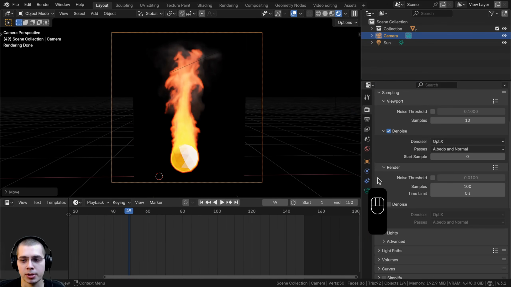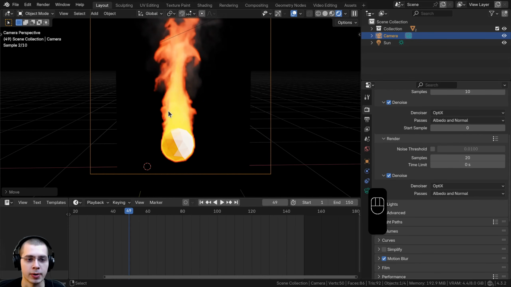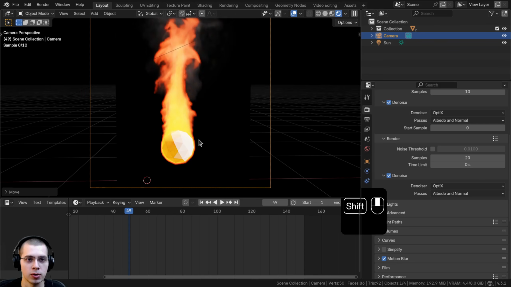Let's open up the sampling here, and for this scene, I find that you can just use very small samples. So I'm going to change the render samples to 20 here. And then I'm also going to turn on the render denoise so it denoises the image and there won't be quite as much noise. Now I also want to add just a very small glow in the compositor.